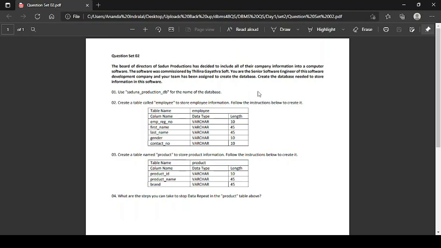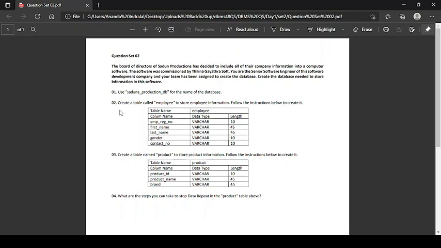So basically, we need to create a database for Sandun Productions as the Thilina Gayatra Soft company. First of all, they ask us to use Sanduna Production DB for the name of the database.